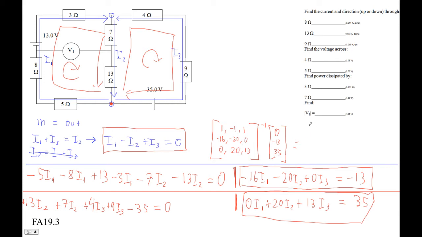Okay, now let's see what my calculator says. This is negative 0.34391. Okay, the negative means that this current doesn't go this way. It actually goes the other way. Okay, that's a little problem, but that's okay. That sometimes happens, even to the best of us. Okay, so 0.92513, and then the bottom one is 1.26990.